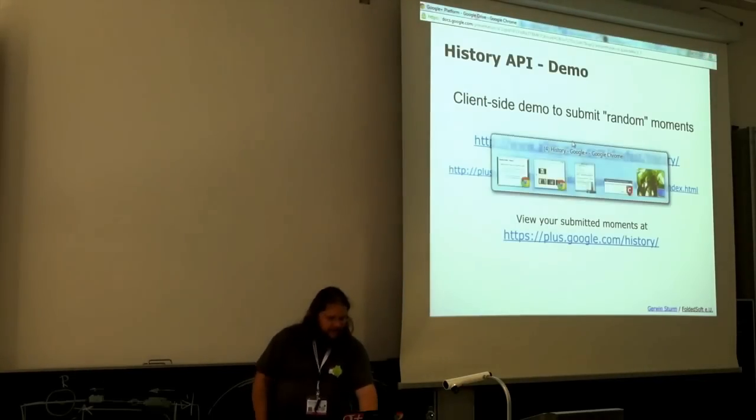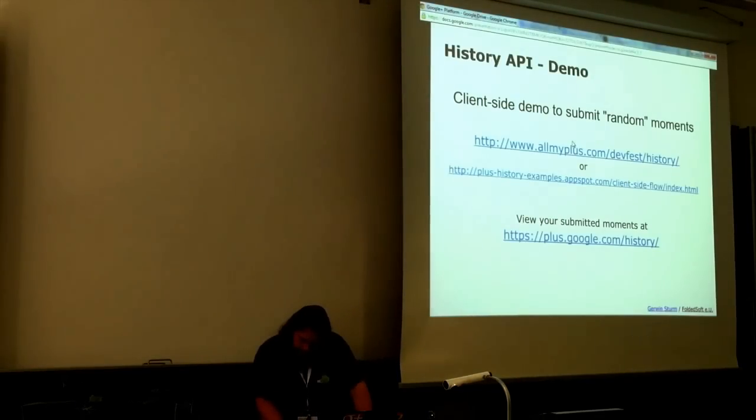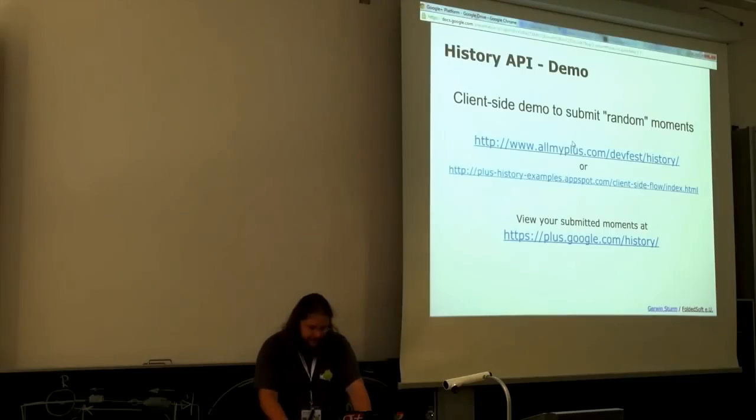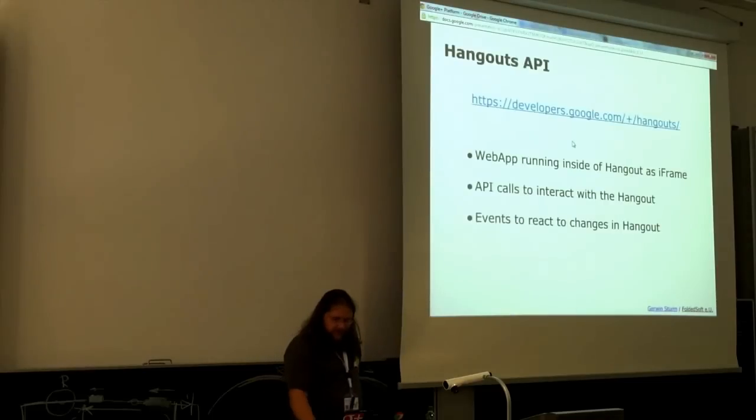I'm not sure how we are in time. I'm not sure, are most of you planning to stay for the Hangouts API talk afterwards? Because then we can end now and take in the Hangouts API part afterwards, if that's okay with you. Or I can just talk a little bit about the Hangouts API. I'm not sure how much time we have left. I'm not sure about the schedule. Oh well. Just quickly.